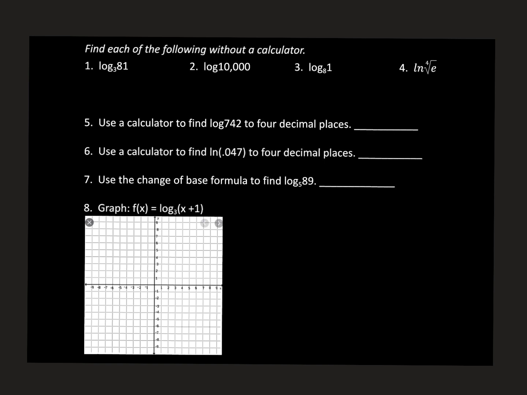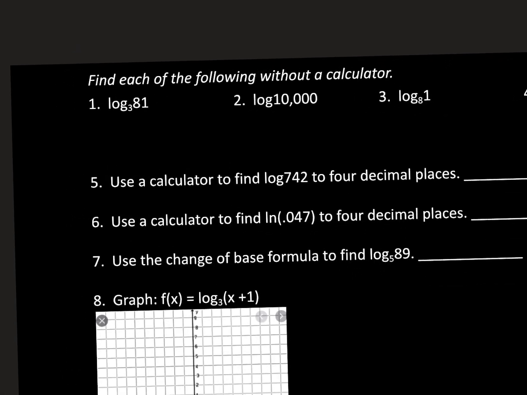It's asking you on all these, like on number 1, let me blow this up a little bit. Number 1's asking you, what power would you raise 3 to get 81? Well, 3 to the 4th power is 81. The answer to a log is the exponent. If you see a log with no base, it's really base 10. It's common log. So it's asking you 10 to what power is 10,000? Because 10,000 has 4 zeros, it's 10 to the 4th power.